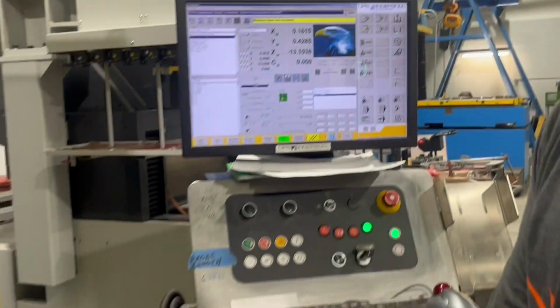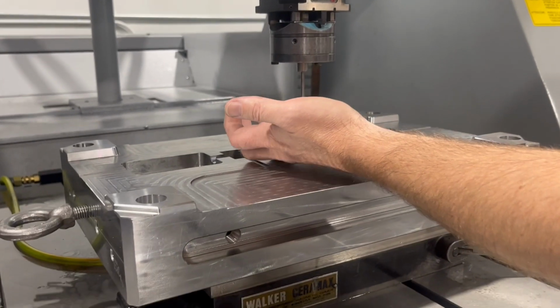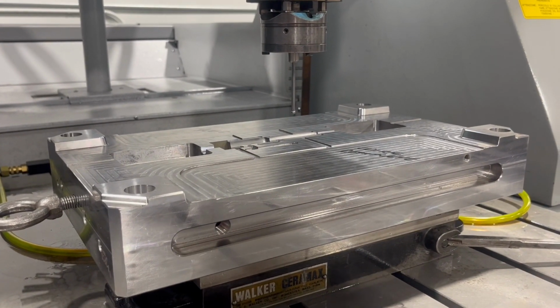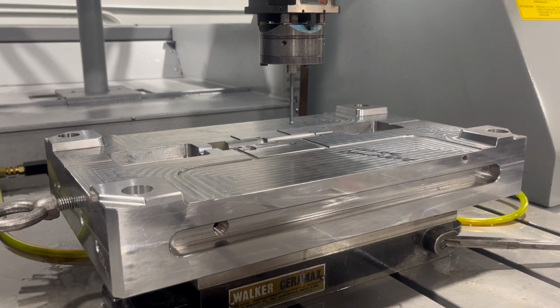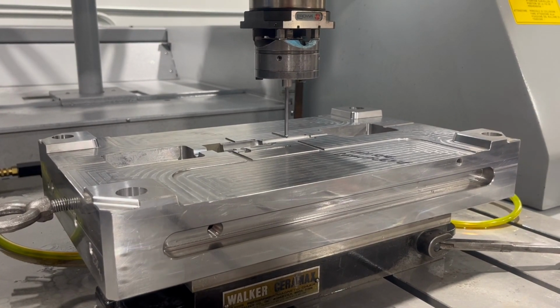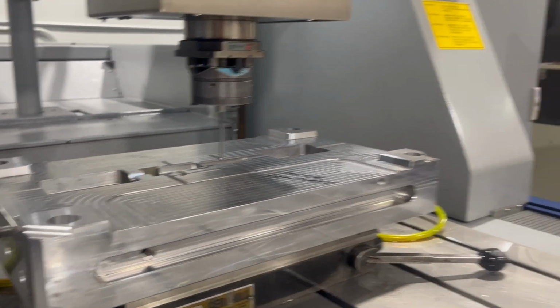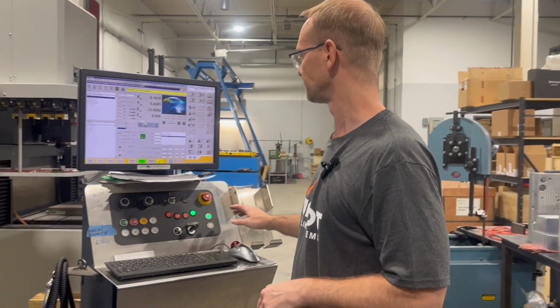Now I'm going to move it up Z, and I'm just going to wipe this off again with my finger. My very first boss taught me to always touch stuff, wipe it off, keep it clean. He said it's just common sense. So now I'm going to run that whole thing again, and I'm hoping to get the same Z value.